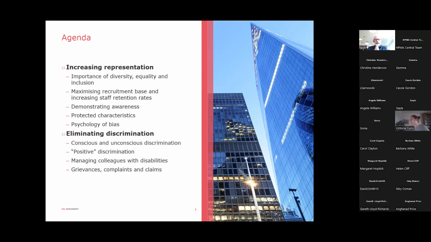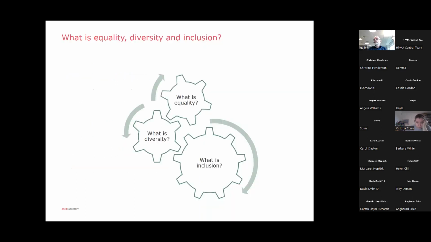As I say, I apologize if some of the opening remarks I'm about to make are pretty obvious to you all, but I think it's useful for us all to set the scene so that we know where the rest of the presentation is coming from. Right, so equality, diversity, and inclusion. This slide is really just there to show the way in which they fit together. They all are part of the same environment that we're hoping to create in the workforce, where people are treated equally, and we are operating inclusive workforces, regardless of the diversity of the staff that we employ. Again, none of this stuff is controversial, but it's useful just to set the framework.